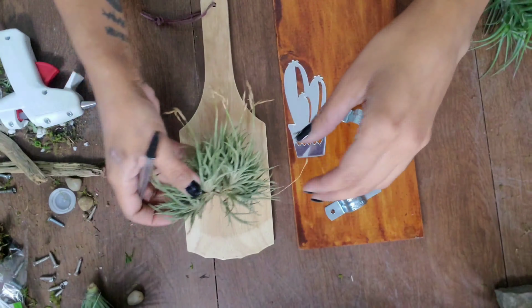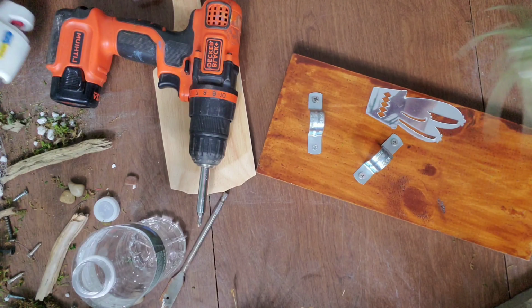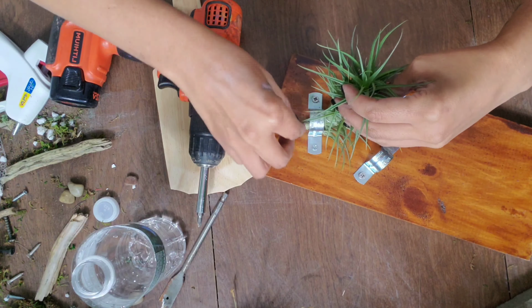Time to get your glue gun. I put a healthy amount of this glue on the back of this air plant. Don't worry, the plant can take it. And then I just pushed down and held the plant down for at least 10 seconds or so until it dried a little bit.